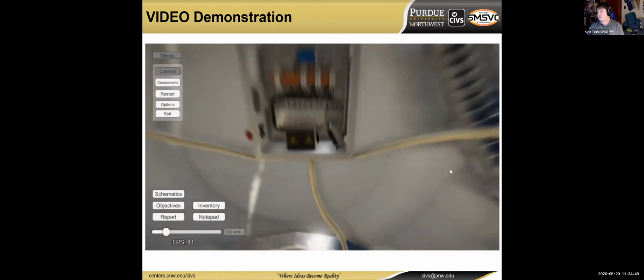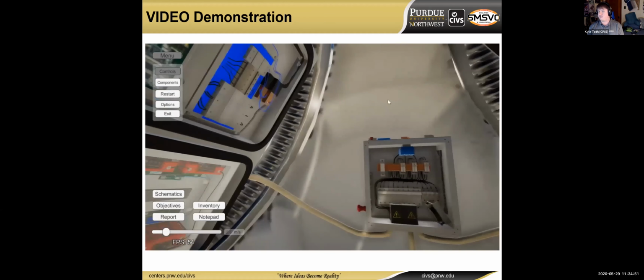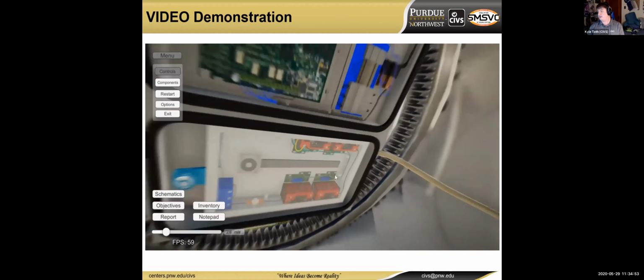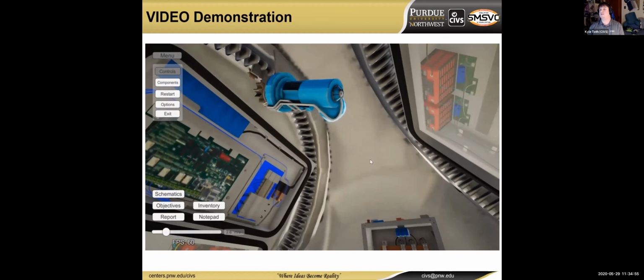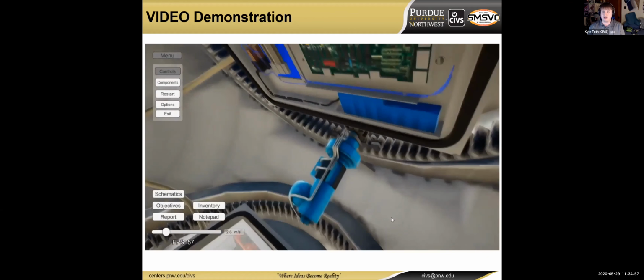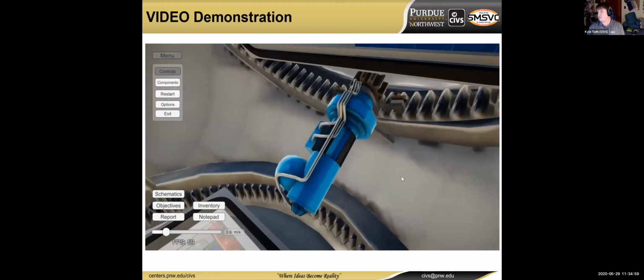So now we have access in the hub to all of the axis boxes, all of the battery boxes, the center box, and the pitch motors. We already know that the pitch motor is going to be where the issue is. So we have options when we go to interact with the pitch motors. We can look at the schematics, or we can start taking some measurements. The schematics are available in a variety of different ways.